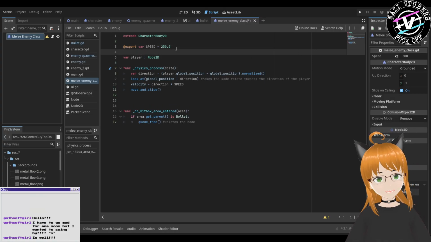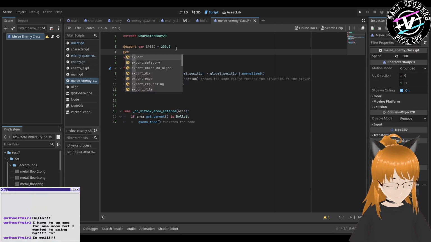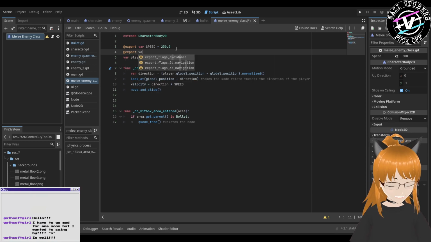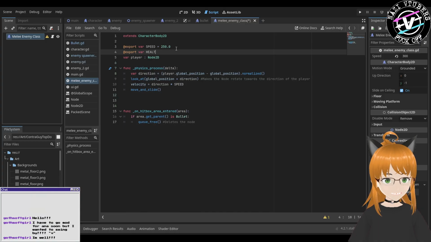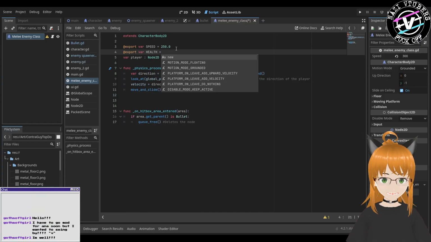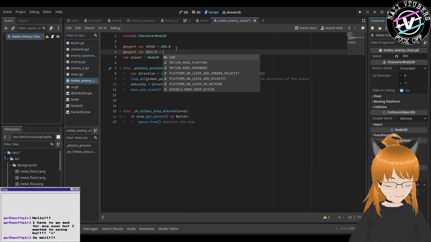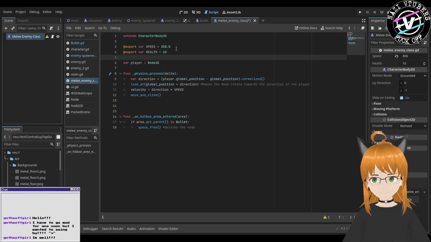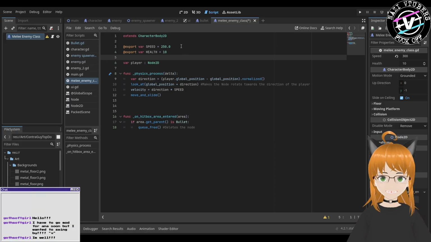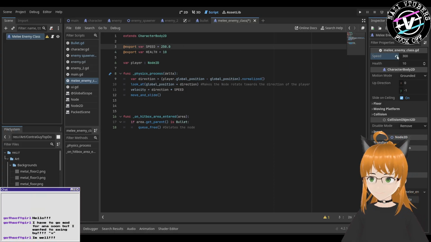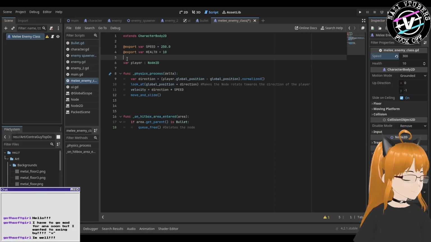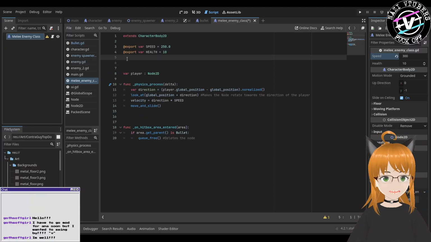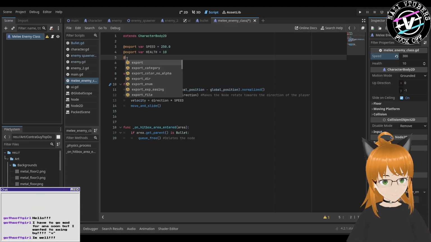Then I do need to export variable health. I'm not capitalizing them now. Let me just give it like 10. There we go. Why is it 300 here? I don't know. Wait, what? Yeah. Okay, then what does an enemy do?